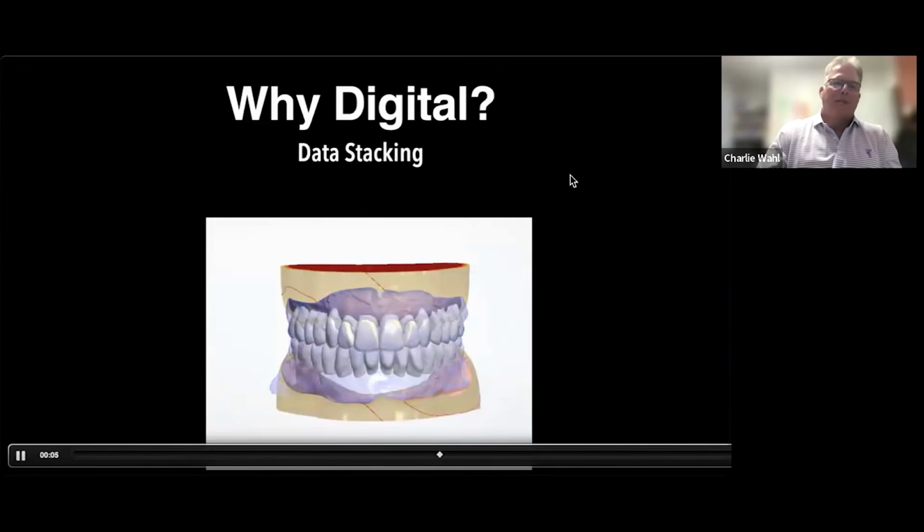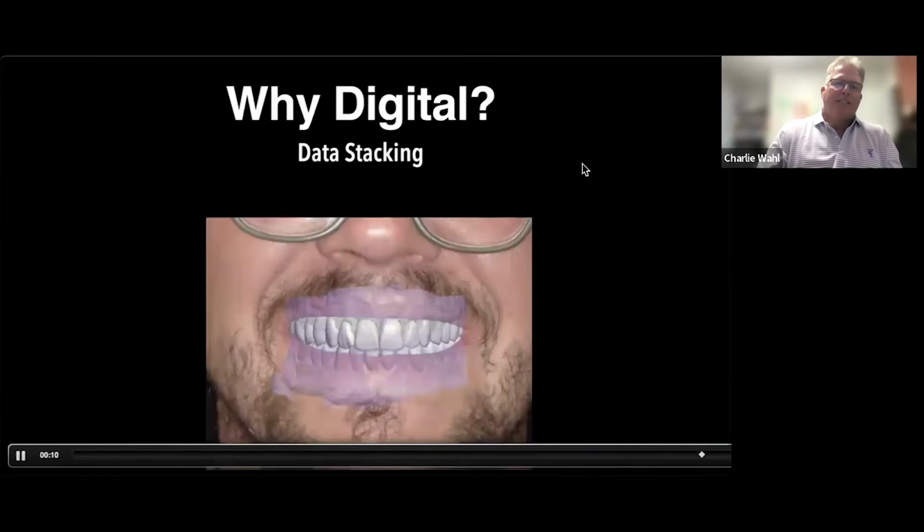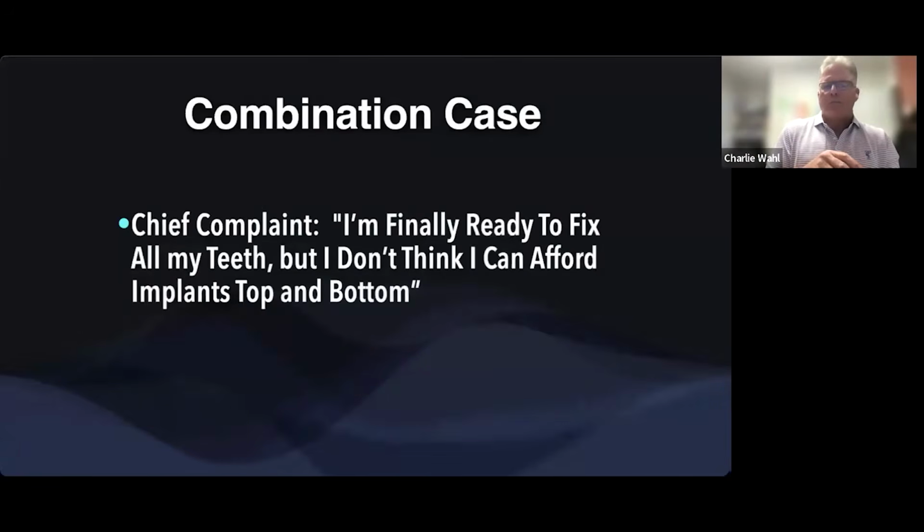And then this is a really old digital case, this was pre pandemic. This was a milled denture, but we had a young patient. He had failing dentition and really wanted to get an idea. He just wanted to change his look dramatically. And so we went kind of Joe Hollywood and gave him some big bling and a big wide buccal corridor. But we were able to layer the data so he can really see what we were going to get to before we even started. So he was really concerned about that, and so it worked out well.